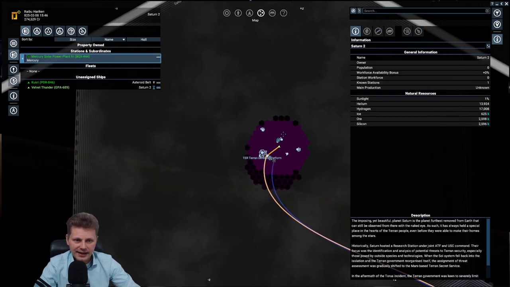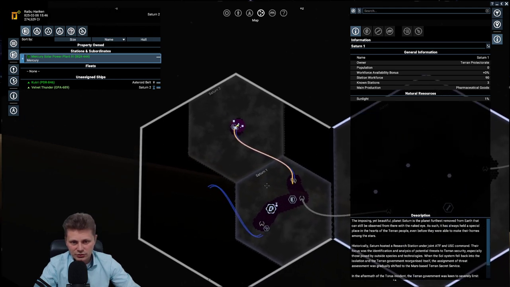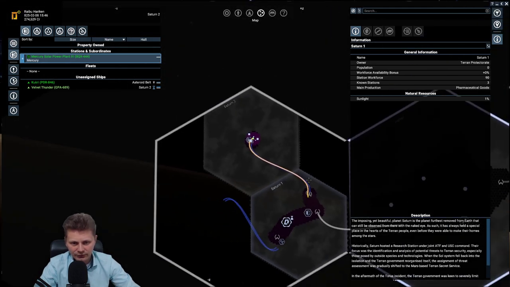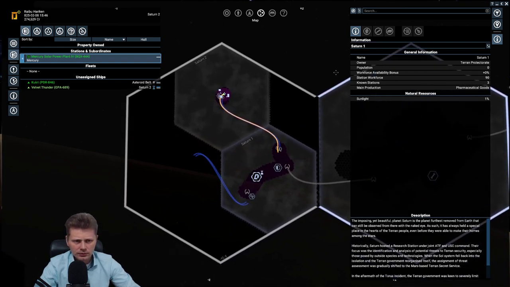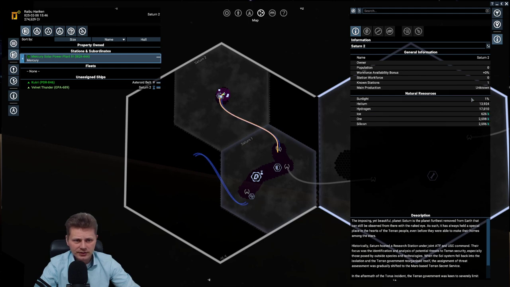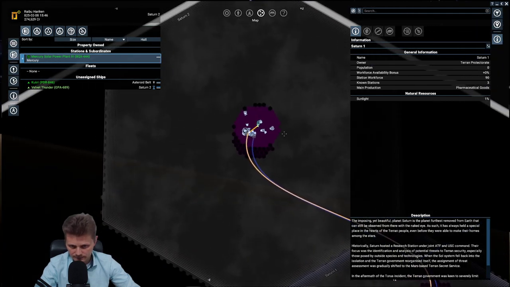Yeah, they added a different station. Look, there used to be actually just one, and Saturn didn't have ore in it. It doesn't have it right now. It's actually this system that has it. But why is this purple? We probably missed a spot over there then.